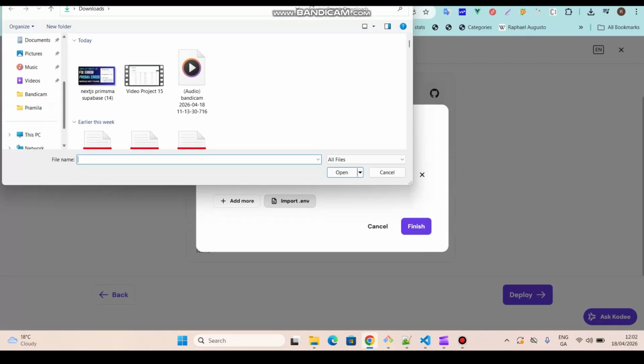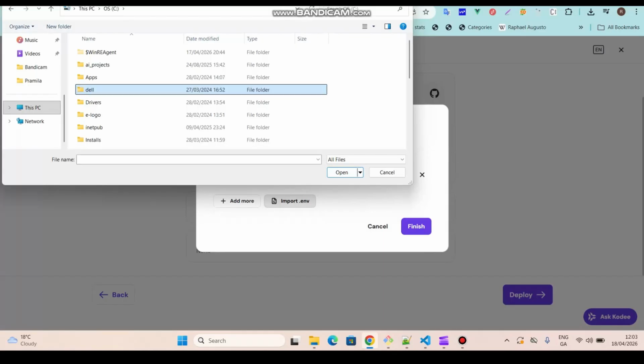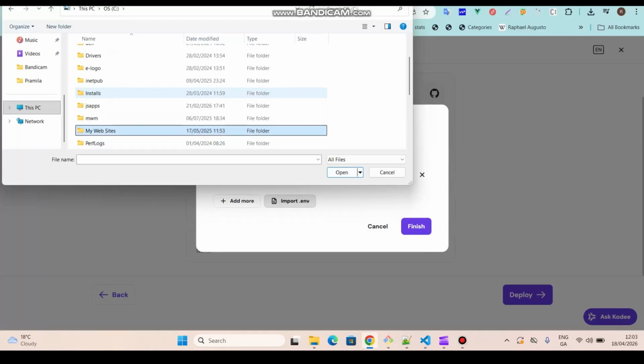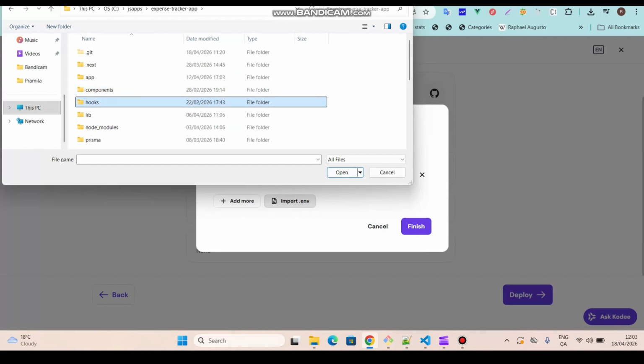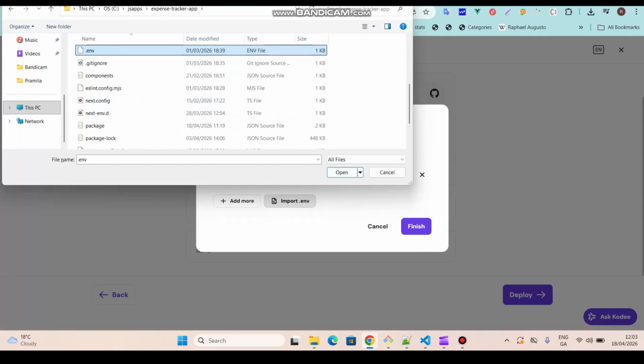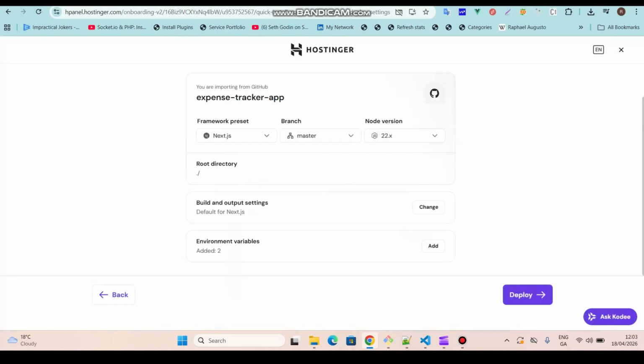I'll go to my PC, then I will go to C, JS apps and app folder, expense tracker app folder and .env. I will select this file and you can see my variables are directly imported here. Okay, from the .env file, I'll say finish. And next I will go to deploy.